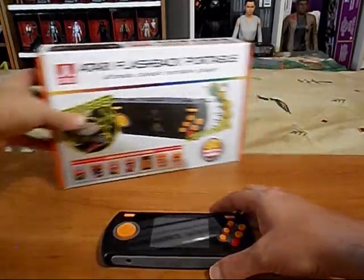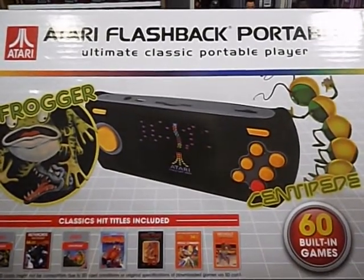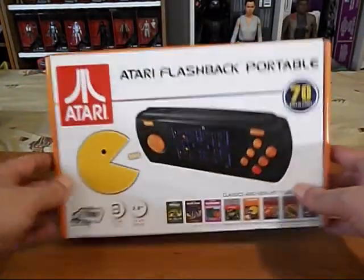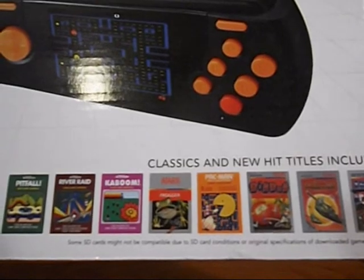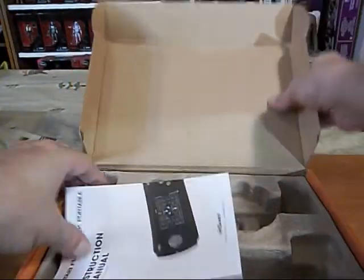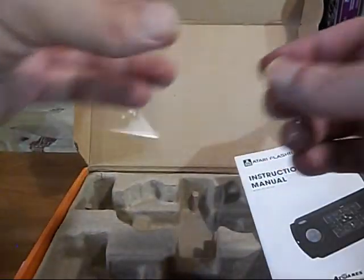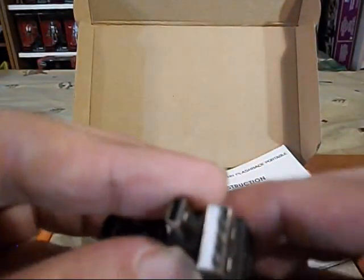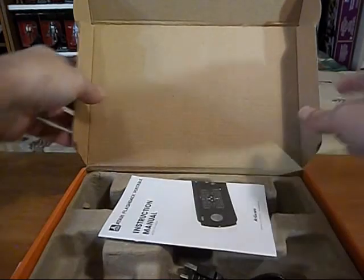So that is the 2016 one. There's the box with Centipede and Frogger. It comes with 60 built-in games. Let's have a look at the 2017 version. I just recently picked this one up, and it has Pac-Man. It also has some Activision games on it. This one is the same deal. We get an instruction book, the film that covers the screen, you gotta take that off, and a USB cable for recharging the battery. It's the same deal.